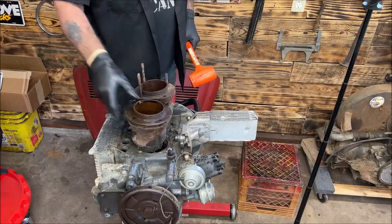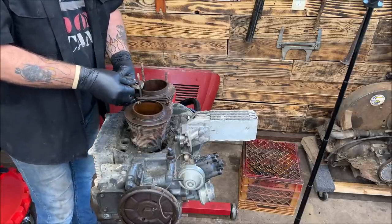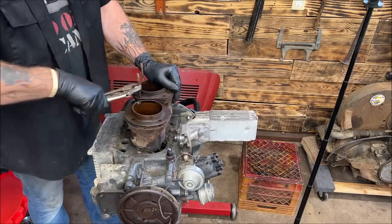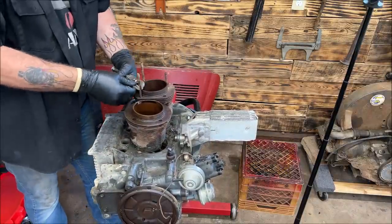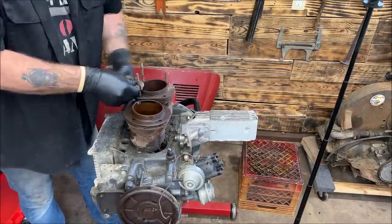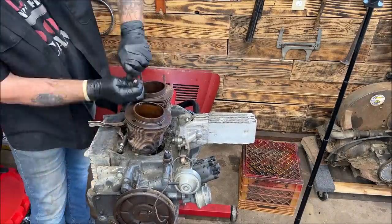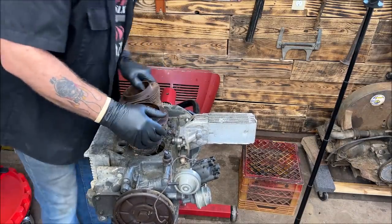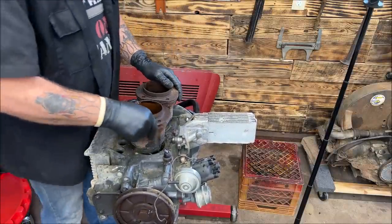Okay. Let me soak these pistons a little more. While the PB blast is soaking down into them rings, I'll go ahead and get these studs out. Oh, still a little crummy. Okay, the threads were all nice, but once I ultrasonic clean this, I'm going to run a tap just to clean the threads out.